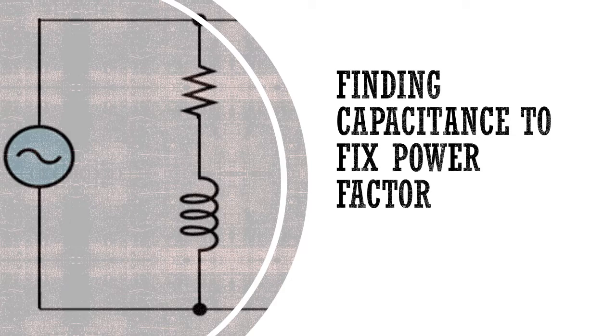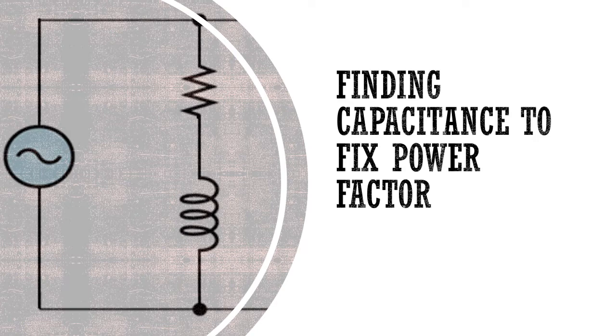First, let's take a look at finding capacitance to fix power factor in general. This particular circuit, an RL circuit, sums up the majority of circuits, where you have any sort of basic inductor, whether that's a motor or a transformer or any sort of inductive load. Since it has a coil, it has inductance. And since a coil is usually made of a wire, the wire has resistance. As we looked at before, this is basically an RL series combo. So it's where you have to start.